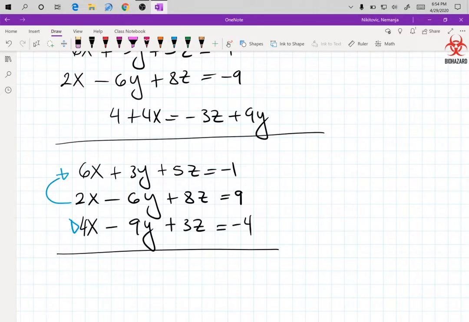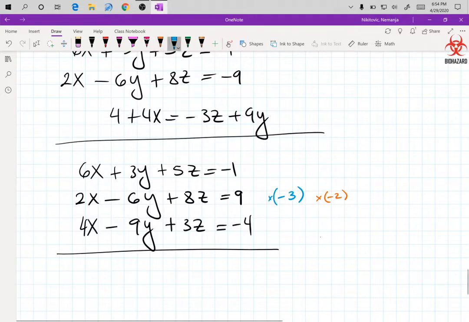So on my first run, I am going to multiply this by negative 3 and kill it with the 6 up there. And then in my second run, I'm going to multiply it by negative 2. When I do this, I will add here, and when I do this, I will add here. So I'm using the second equation twice. I could have done that with y's as well, because I could have multiplied the top equation by 2 and eliminated with the second, and then multiplied the top equation by 3 and eliminated with the third. That might be an even better solution, but such is life.